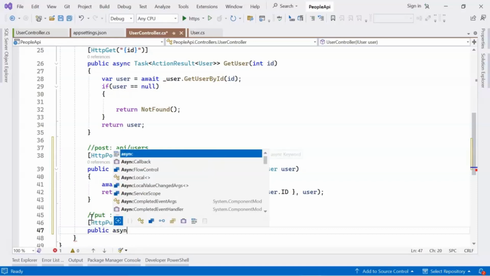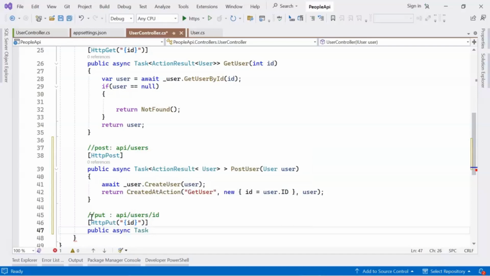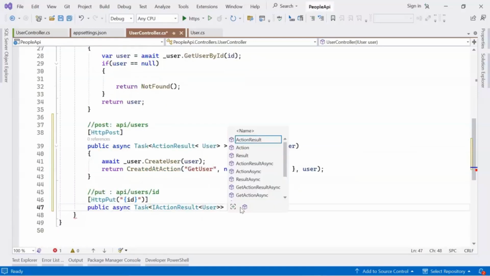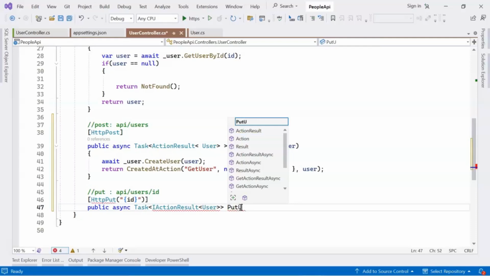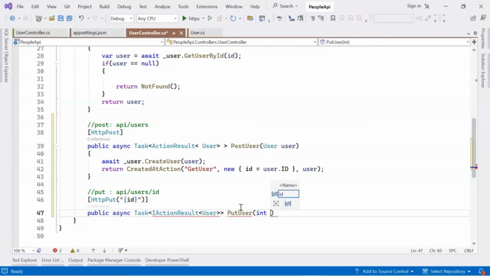Public async Task ActionResult User, PutUser. Here we need to pass the ID and the user model.